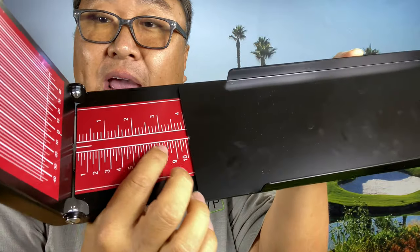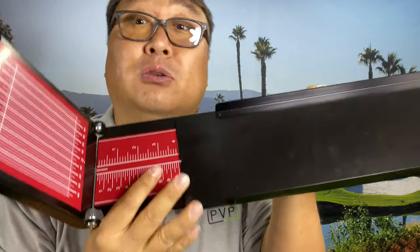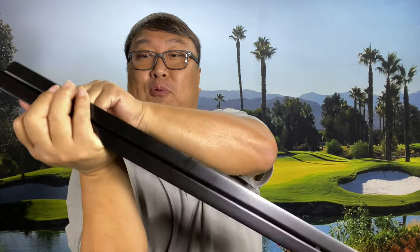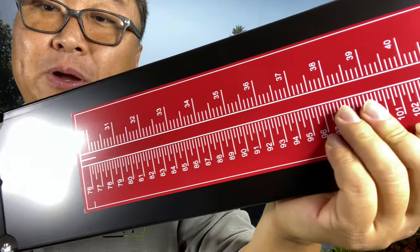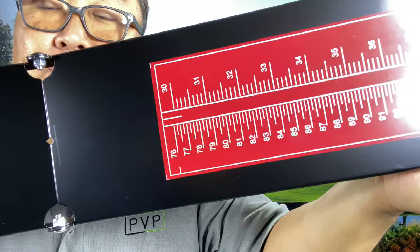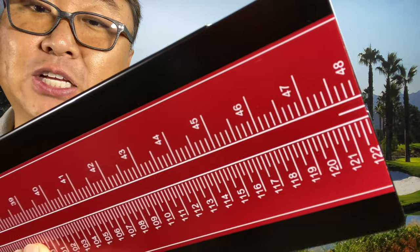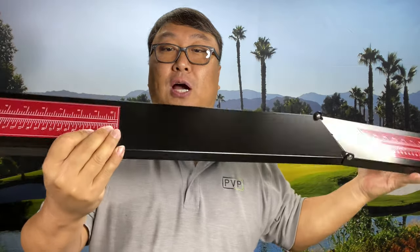As you can see here, we have a decal on the bottom that will show you that it starts at one inch, two inch, three inch — those are very short clubs, if you don't know. But then, if we open this sucker up right here, this panel opens up, and now we have another decal down here, which is where you're going to get the measurement for the club lengths, which is going to be a little bit more normal. You can measure as short as 30 inches and as long as 48 inches, which is actually the maximum length a club can be USGA approved.